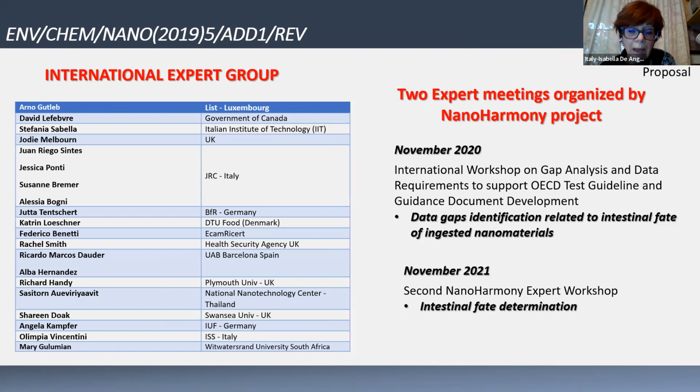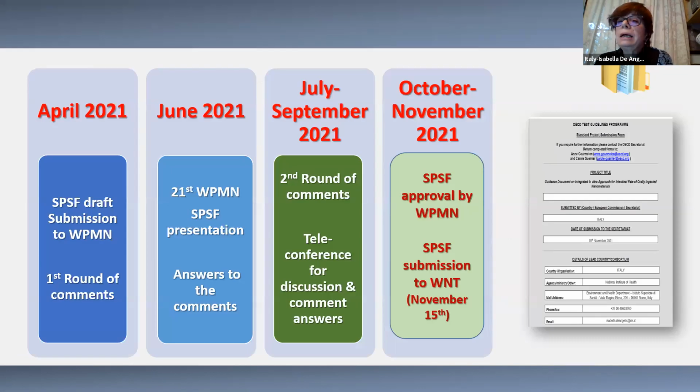Very important for our purposes. My last slides concern the phase in which we are now, that is the preparation of the SPSF. This preparation started at WPMN exactly 1 year ago, in April 2021. A first round was submitted to WPMN in a formal way. We collected a first round of comments in June during the plenary discussion of WPMN. The SPSF was officially presented. There were some answers to the comments.